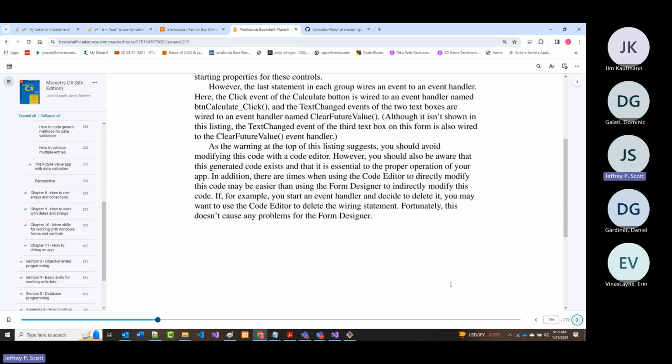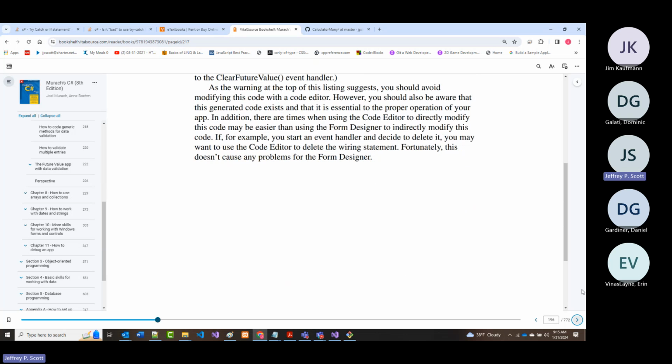The click event is wired to the btnCalculate click. The text changed event for the text boxes calls the clear future value. Now, they do mention in here, and I've said this to you, since this is working with that designer file, you should avoid modifying code in that designer file because it's a real easy way to get your program, for lack of better words, stuck.